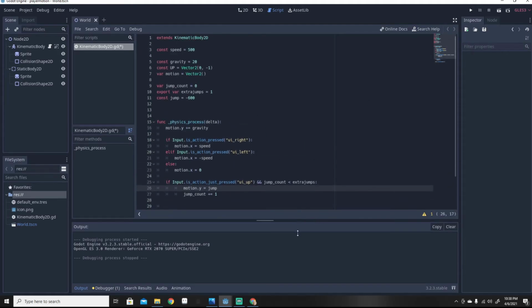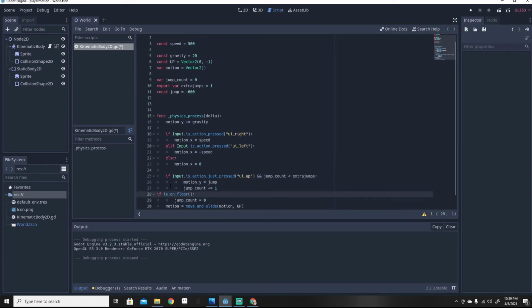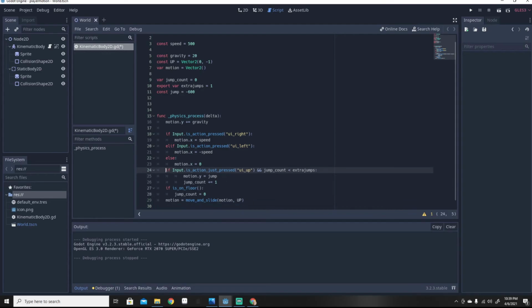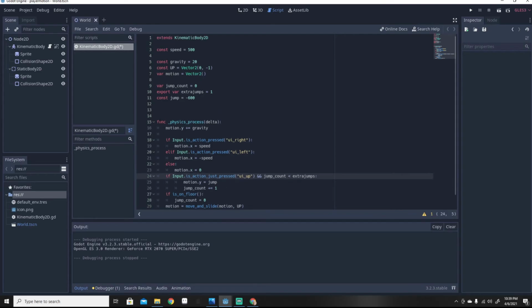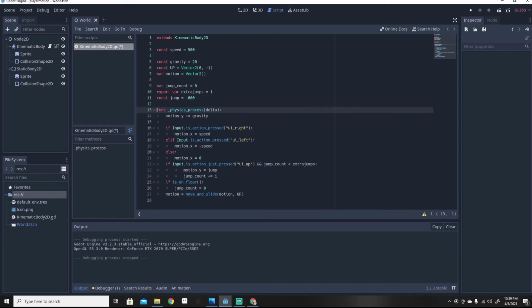Let me extend this so you guys, hold up. I'm just going to move some of this stuff around real fast, just so we can have everything in one frame, just so you can see the entire thing. Hold up. Yeah, there we go. So now you can see the top line and you can see the bottom line just in case you want to copy everything down. But there you go. That's basically how to double jump here in Godot.